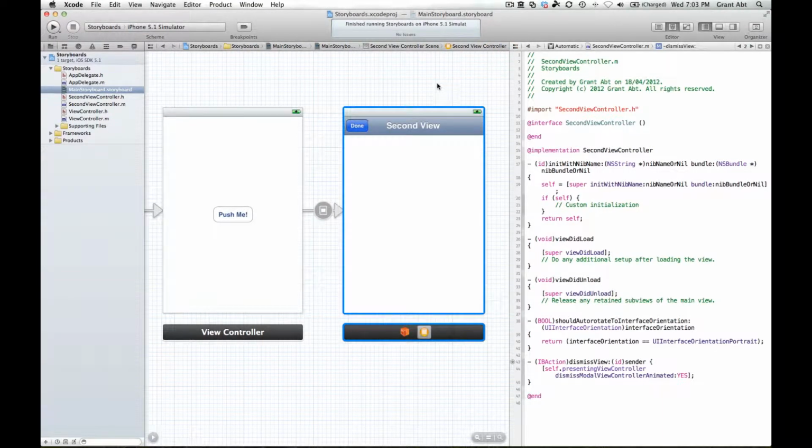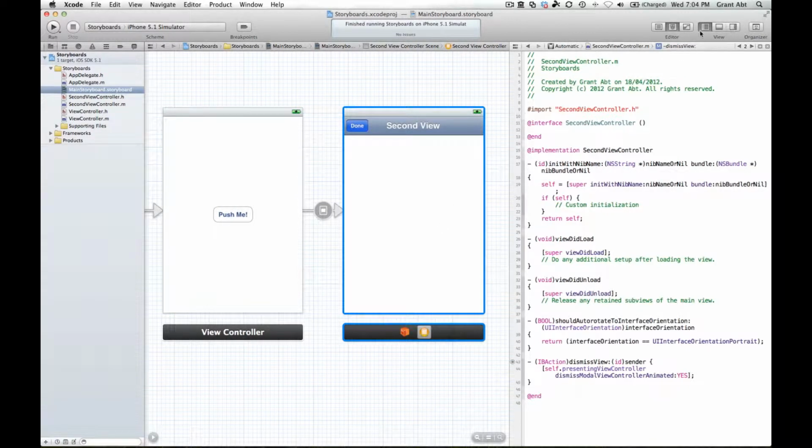Okay, so that's adding a new view controller visually by dragging out a view controller object and then adding the .h and .m file to associate with that view. And what that allows you to do then is access the underlying code, okay, and add methods in order to manipulate objects on this view.